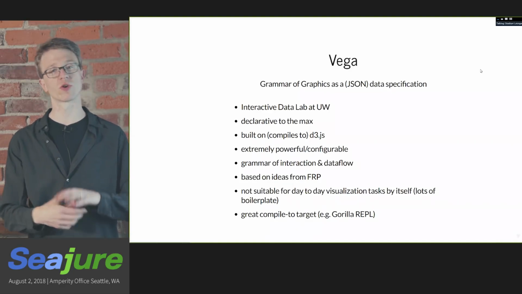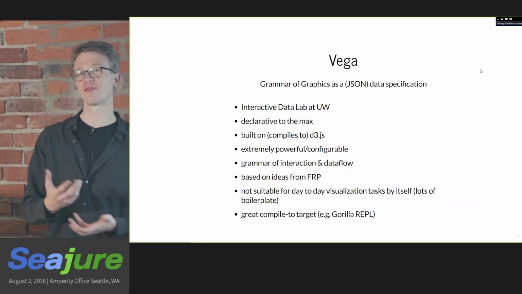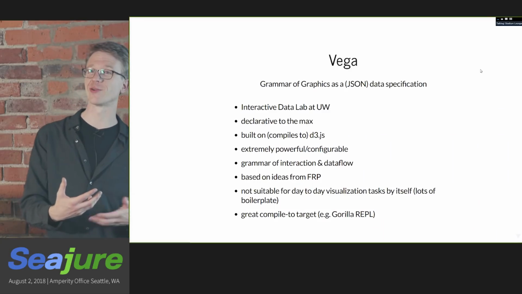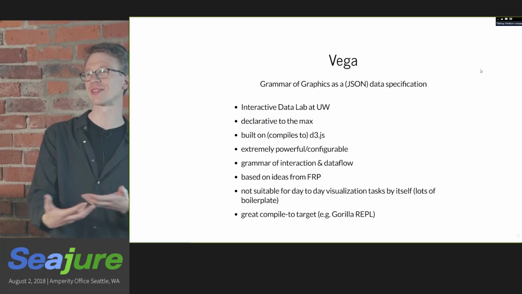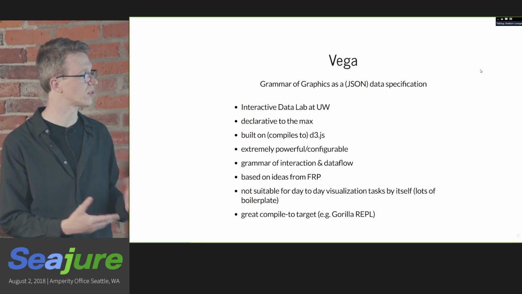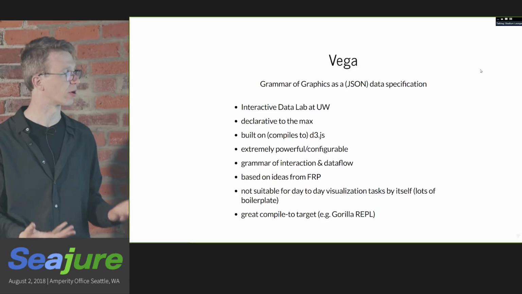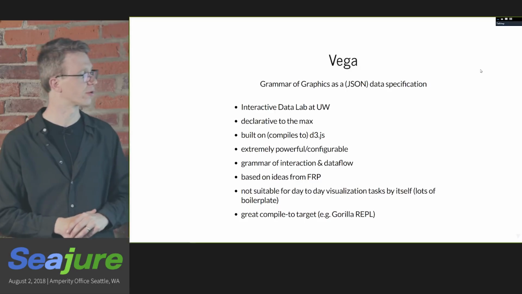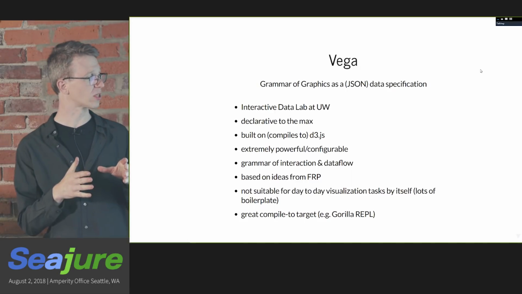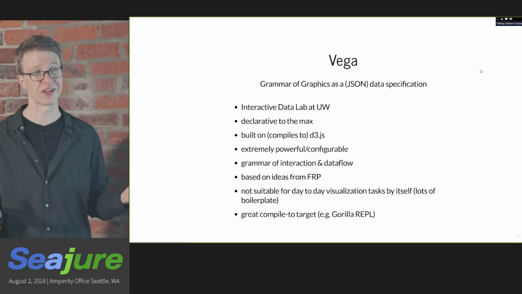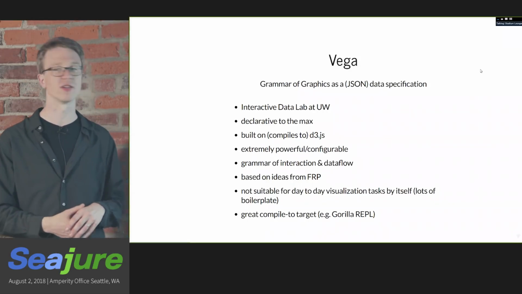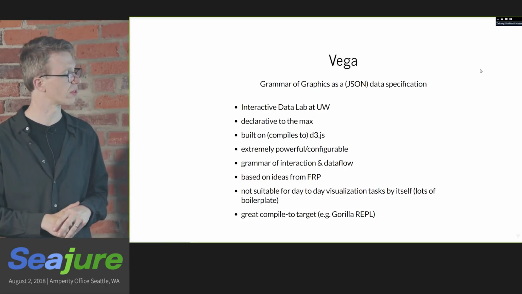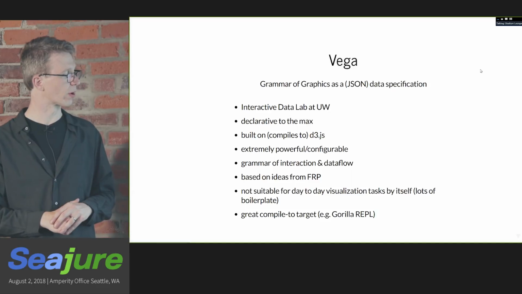In part, this requires that there be some way of specifying data flow through these specifications. When you interact with data, you often end up needing to compute something based on those interactions. So one of the things that Vega features is a grammar of interaction and data flow. Sorry, that is to say a grammar of data flow, which is part of the grammar of interaction. This, as you might imagine from me saying the word data flow, has been deeply inspired by a lot of the ideas in functional reactive programming. And so there's a lot of concordance here with ideas in the Clojure and functional programming realms.